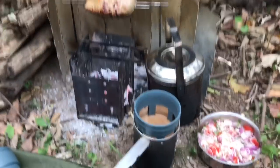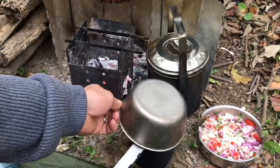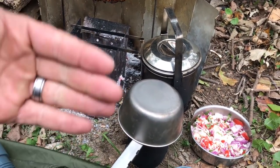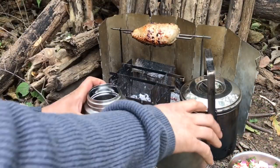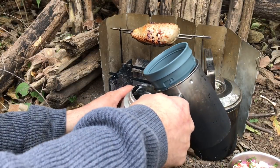All right. And so, I'm not sure if I need to, I'm gonna put that over top. I'm not sure if I need to let it sit. I'm gonna let it sit for about 2 or 3 minutes because that's what I'm used to doing anyway. And then we'll try the coffee. Coffee has sat for a few minutes. Let's see what happens here.